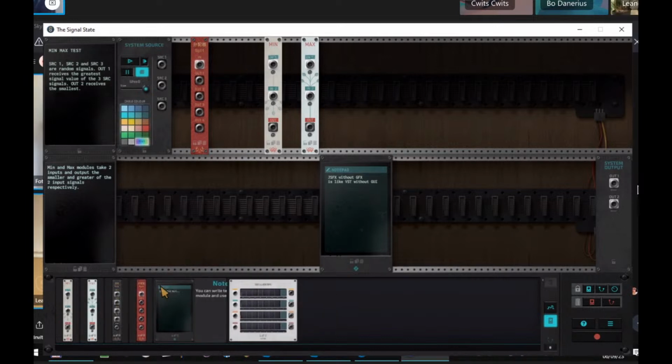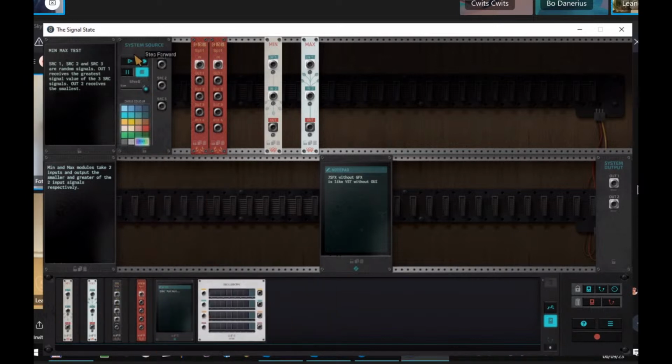Like only splitting 2 of the 3, and then comparing the stuff to the 3rd. I think there is a clever way of saving some resources there. I would start with the brute force approach of splitting all the 3 signals and adding 2 min and 2 max modules.